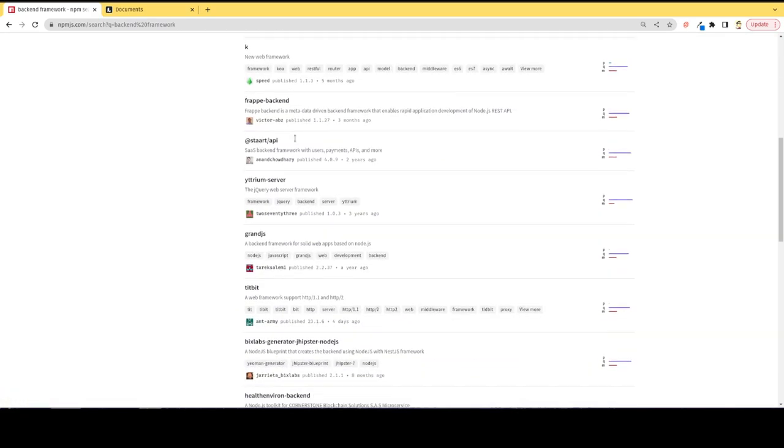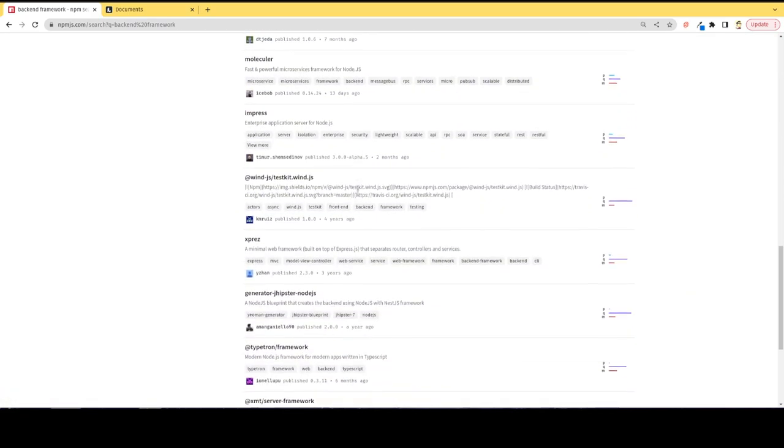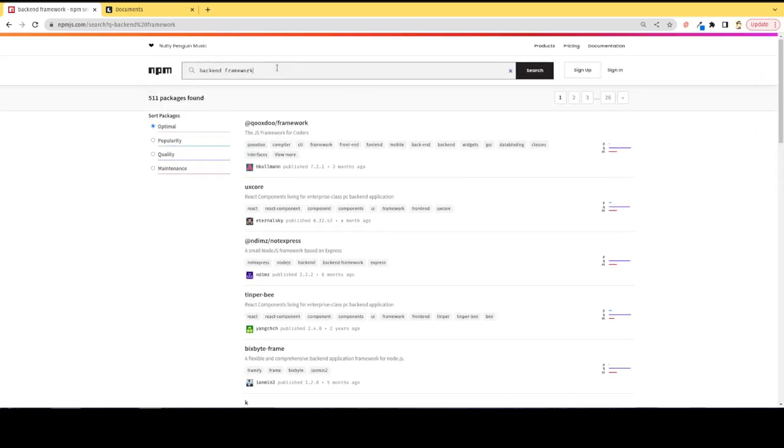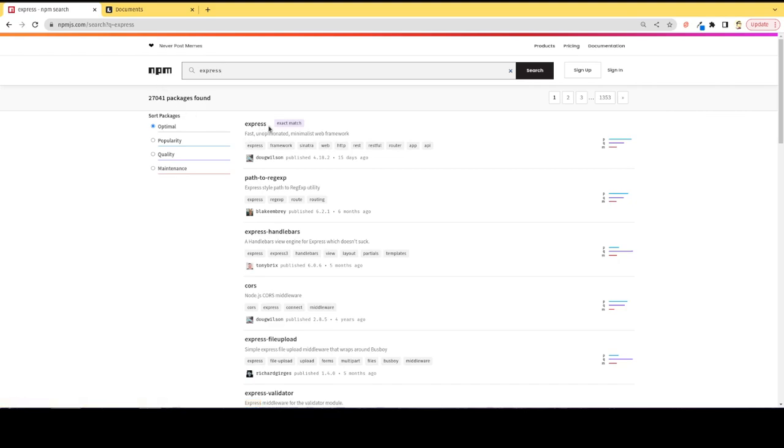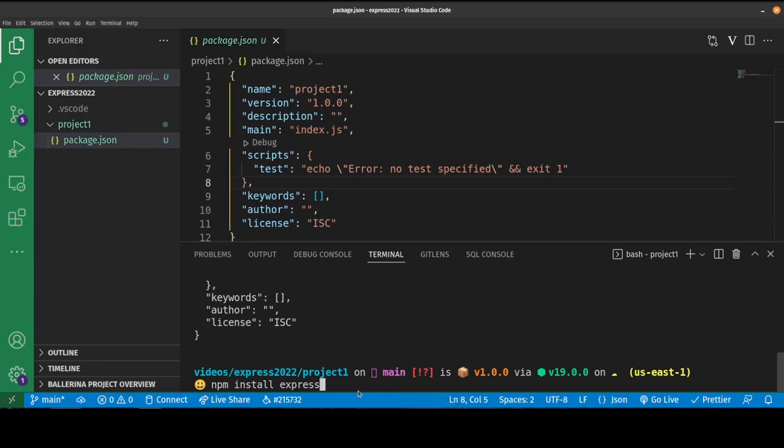Well, there's a lot of different frameworks, as you can see here. But if I type in Express, it should be one of the first things that comes up. And see that it's called Express. And literally whatever this name is, that's what I would type in after install. Okay. So there's all sorts of different libraries for like everything you can think of to make your life easier. Okay. So I type in npm install express.